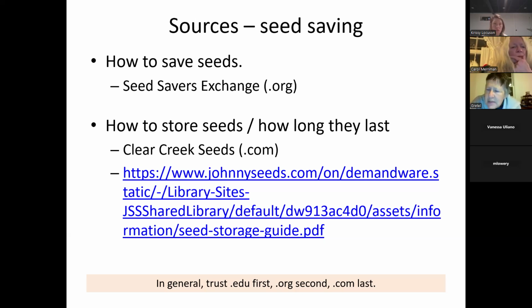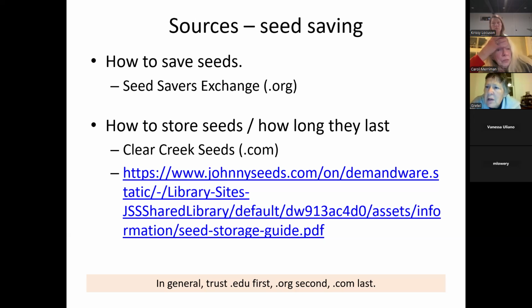When you're looking at a website, trust .edu first, which is funny because none of these are .edu. .edu is put out by a university. In the olden days, it was put out by a researcher or a professor, and you knew you could trust that that was the latest information. Nowadays, they're so desperate for content that some of it is written by master gardeners, and we're not always that careful, but it's still a good place to go for the truth as we know it today.